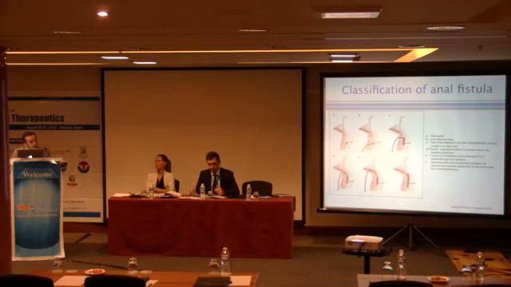We can divide the stage of the disease into the acute phase, that means the abscess, and then the chronic phase, when the patient develops a fistula tract. By definition, the fistula is the communication between an organ with mucosa and the skin. In the anorectal fistula, we can have a simple fistula with a short tract, or a very complex fistula with 2 or more holes that makes the surgical management more difficult.